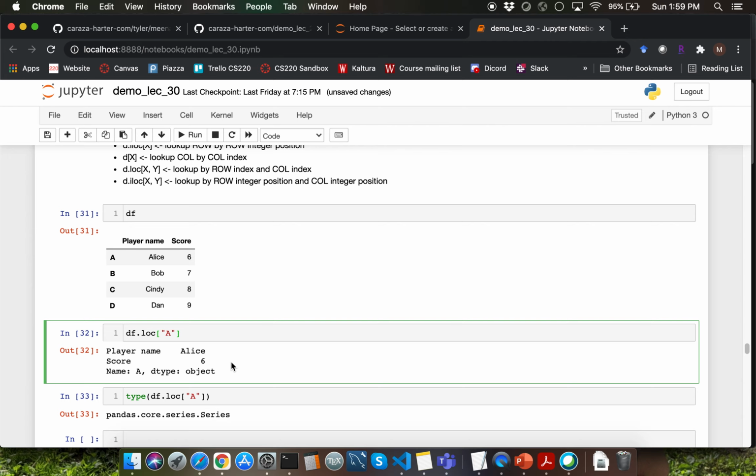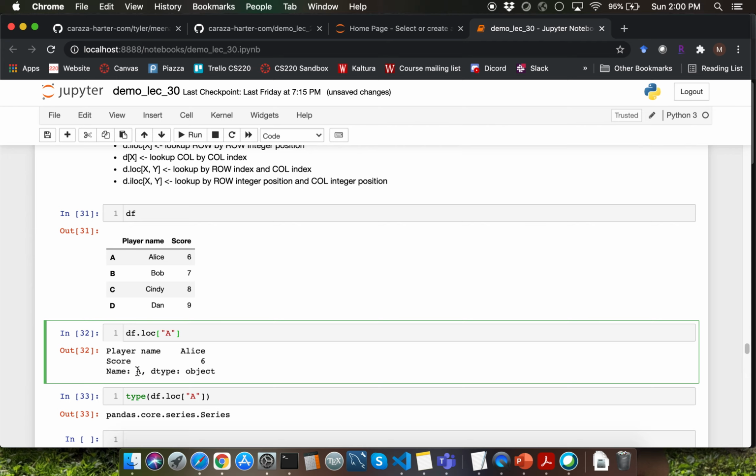Let's look at the details that we get for this series. The values of the series are going to be Alice and 6. Since we have two different data types of string and integer, the data type for this series is going to get displayed as object. You have the corresponding index as the column index. When you retrieve a row within a data frame, your return value series is going to contain index as column index. Similarly, when you retrieve a column within your data frame, your return value series is going to have index as row index. Both of those make intuitive sense.